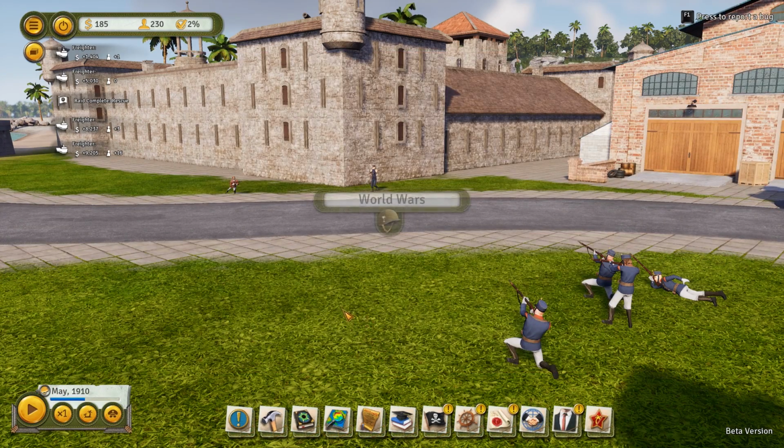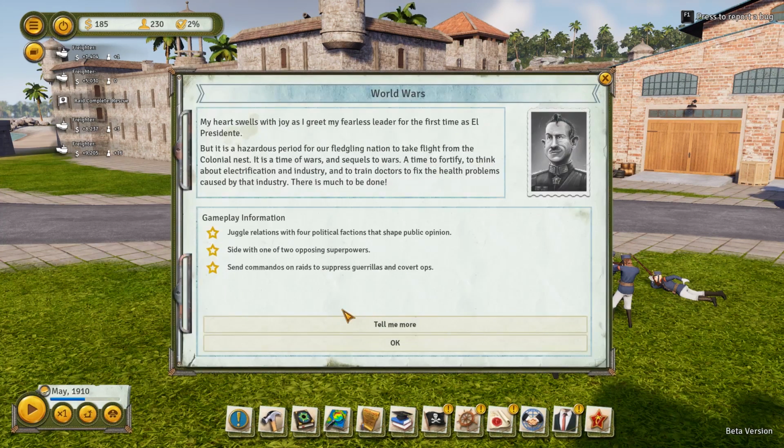My heart swells with joy as I greet my fearless leader for the first time as El Presidente. Sounds so beautiful. But it is a hazardous period for our fledgling nation to take flight from the colonial nest. It is a time of wars and sequels to wars. A time to fortify, to think about electrification and industry, and to train doctors to fix the health problems caused by that industry. There is much to be done.